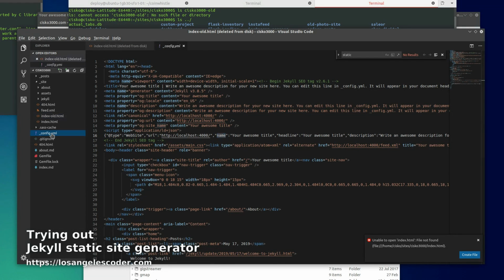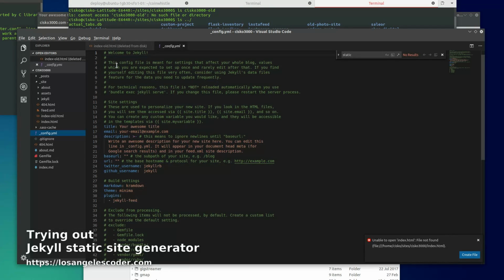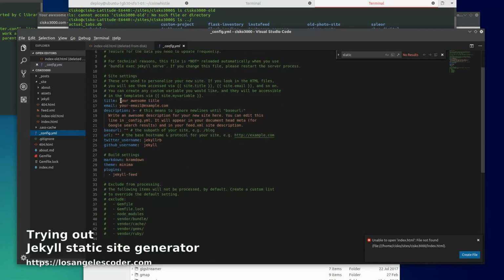So let's see the configuration file. Let's fill this out. Some title. My email.